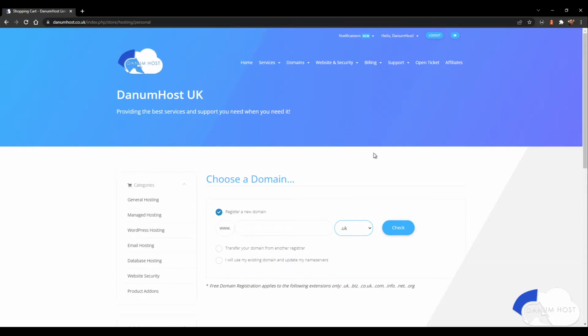So they are free for life, as long as you pay every 1, 2 or 3 years, and it doesn't really matter what you put in here for that, as long as it's something related to what you want, so like your business name, your name, something like that.